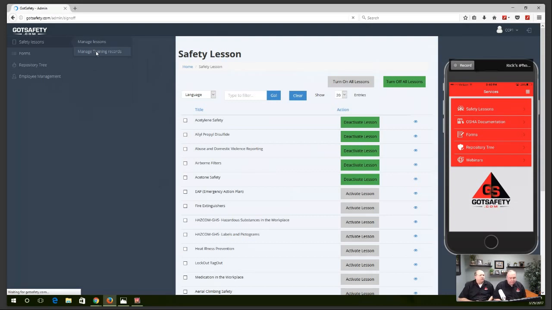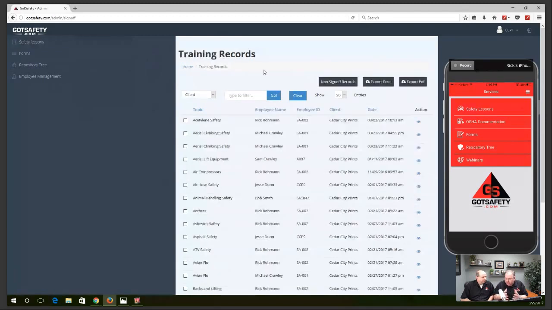When your employees go on and sign off on a training, this is where it comes, and Steve, show them how they're able to sort and manage all this. Let me tell you this. This is the ability for us to track safety training lessons. If you have friends and colleagues in other businesses, maybe you're a landscaper, construction, manufacturing, whatever your job is, or an association of businessmen, we all have the same problem. The problem is tracking our trainings. One of the great things about GotSafety is we track a training.